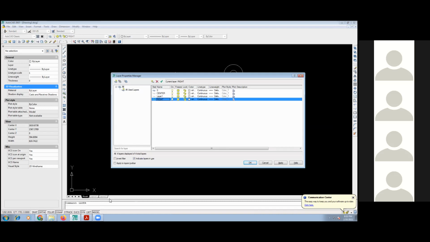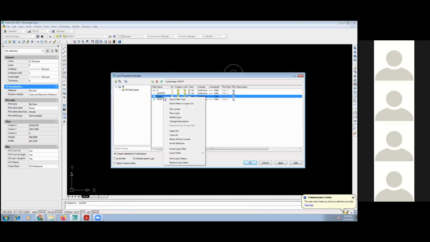Okay, so your version might be newer, so it will be in a different place. Right. So you go here to the property manager, and if you cannot find it, you can type layer and you will get this one. Then here, right click and you can change the name. Okay, dimension, right?